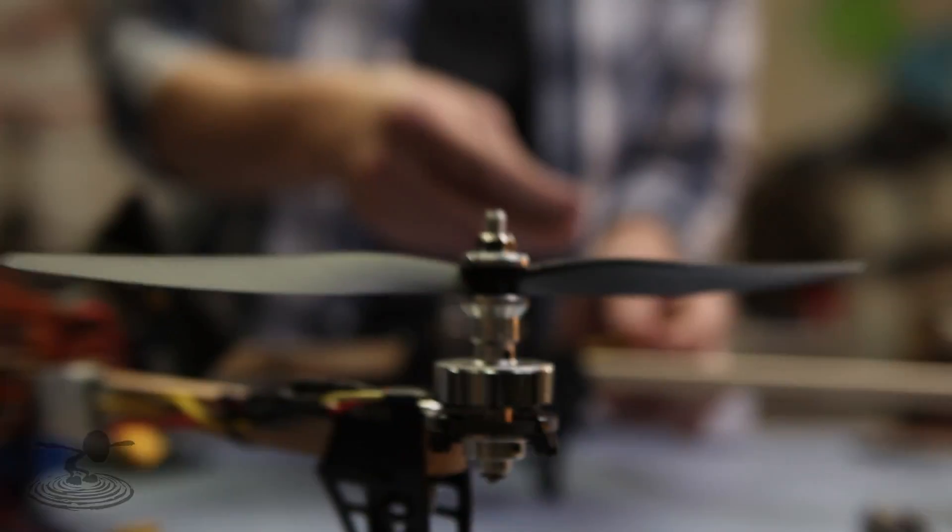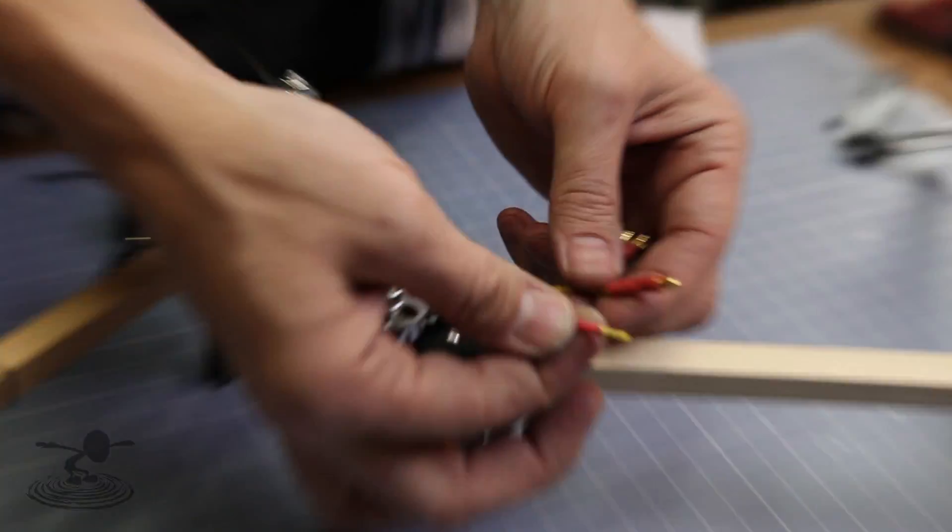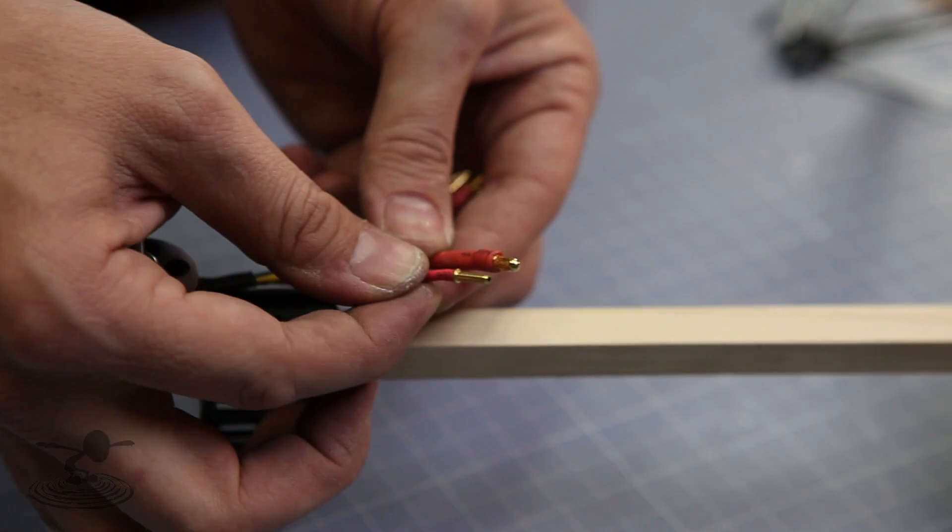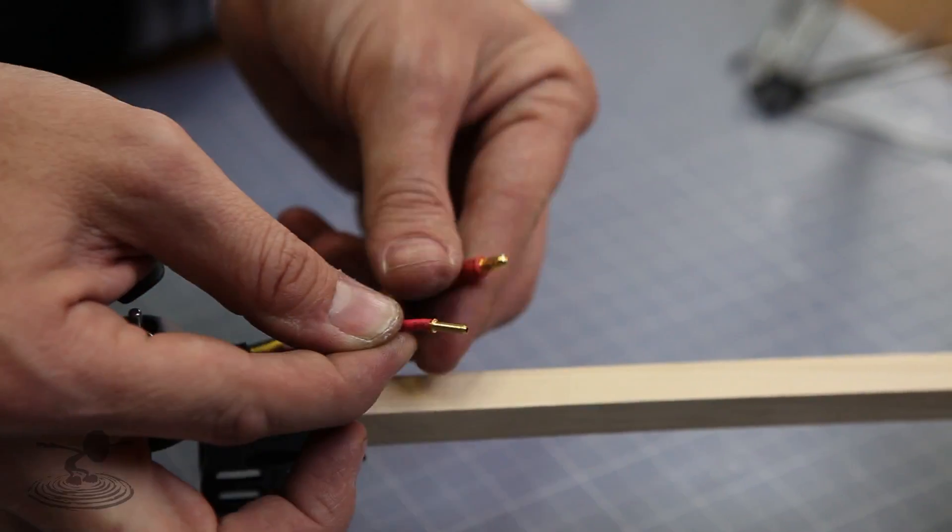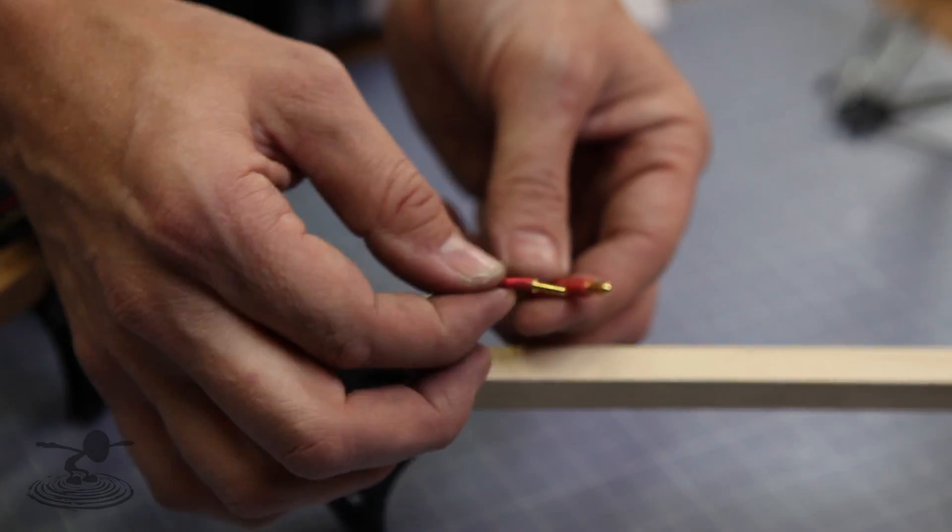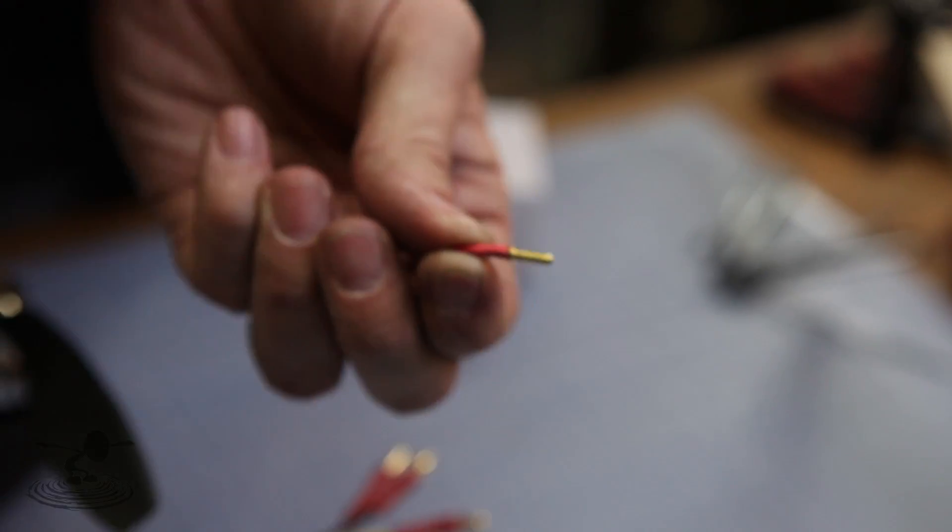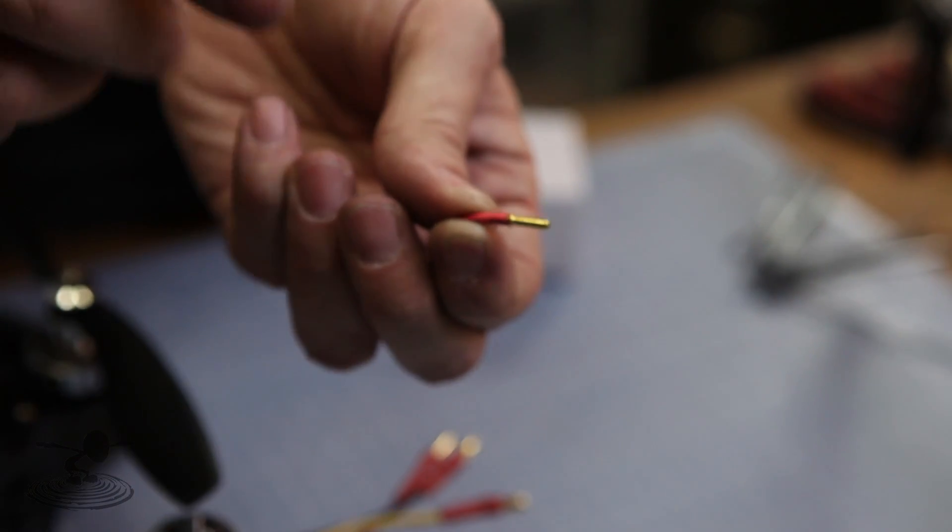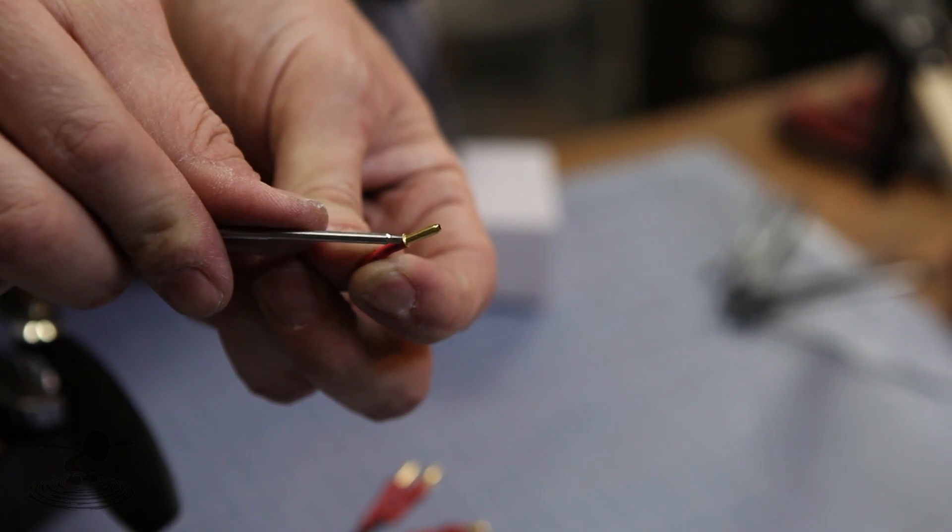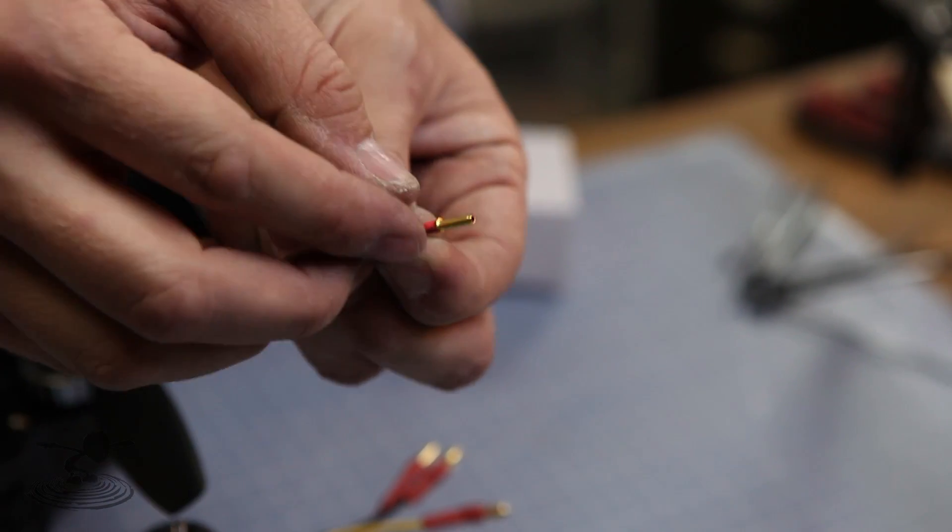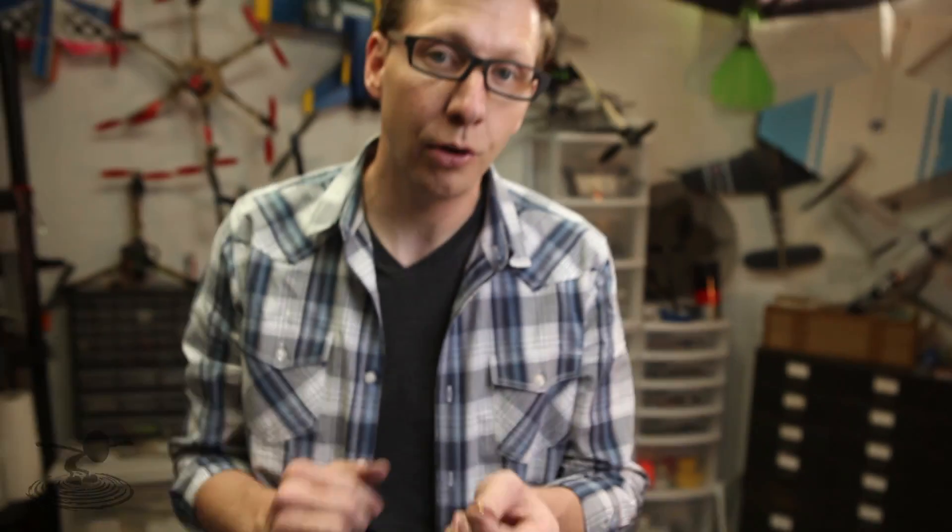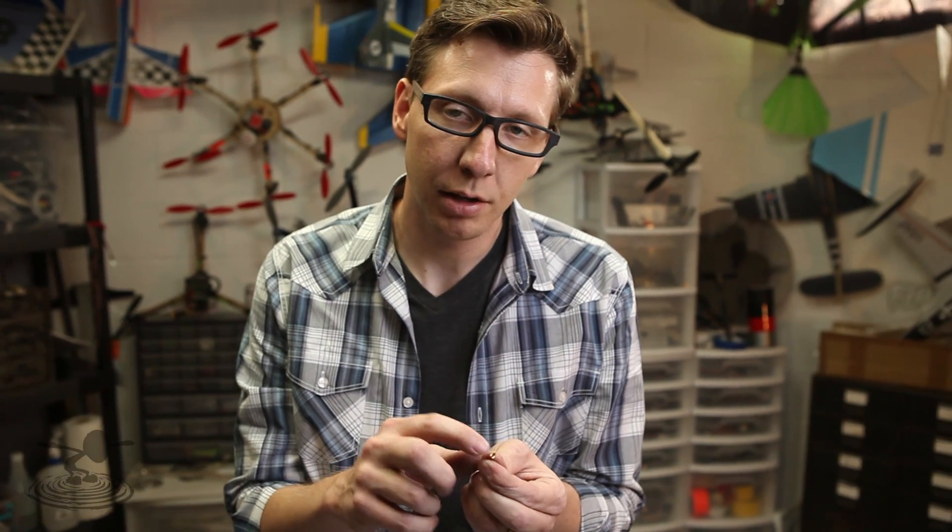Okay, another little note, the Blue Wonder motors you get from laser toys come with these little brass bullet connectors, which one good thing is they're very lightweight. A bad thing is they're not standard and I don't have the female end to fit them. If you do use them because it does come with the female end so you can solder those onto your speed controllers, it has a little lip right there and it's not covered by the heat shrink. So if you use these and you have three of these and they're sitting next to each other and those touch, it will burn out your speed controller. So I strongly recommend putting some heat shrink over that or making sure that they're separated and they don't touch.